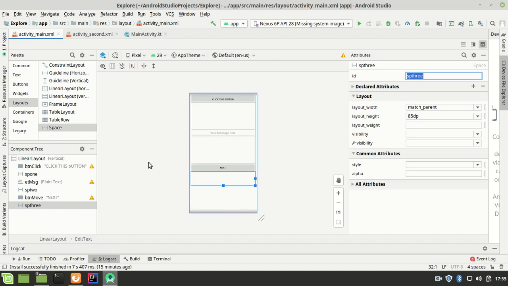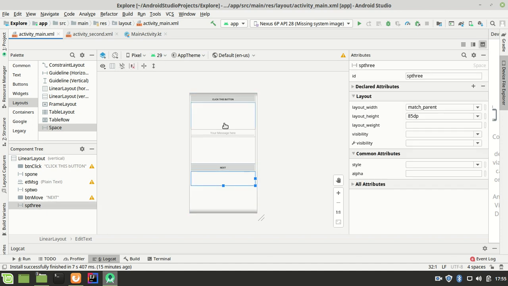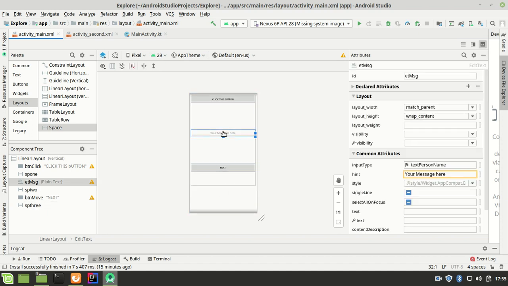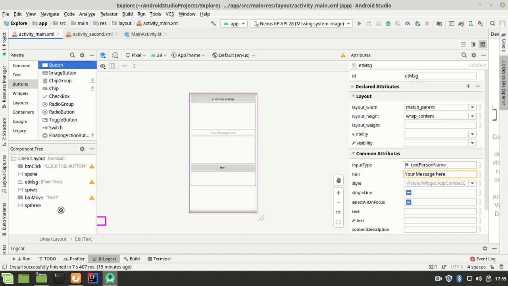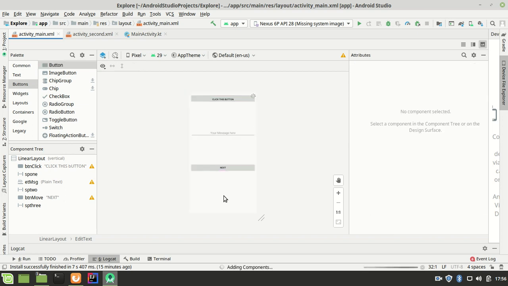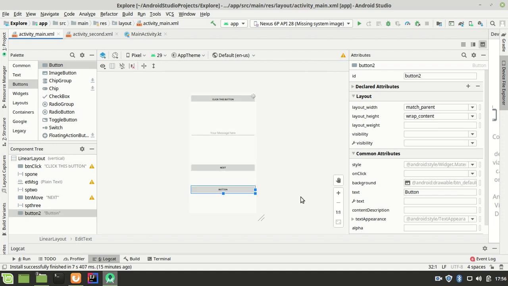Then now we are going to do a button. We want that when that button is clicked, if you type a URL here, it takes you to that specific URL. So we'll go to our buttons, then pick a button. We'll drag and drop it just here. So we have our button there.